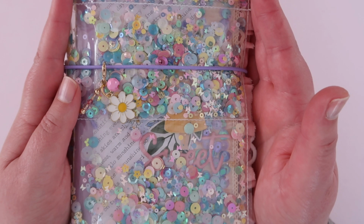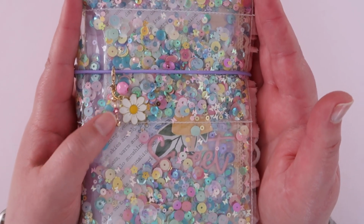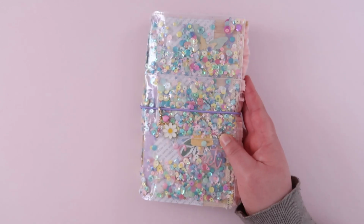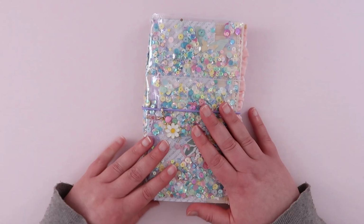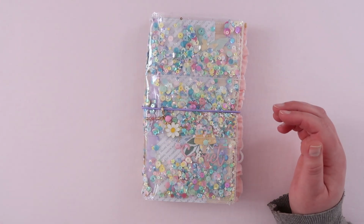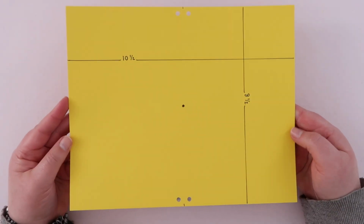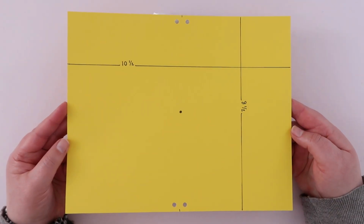It is a very dark day, so I've got my studio lights on, which isn't the best for showing you this sort of thing. This is a super simple make, the traveler's notebook cover. If you want to give one a go yourself, I made you a little template to look at here. This is the size that I used, 10.5 by 8.5.